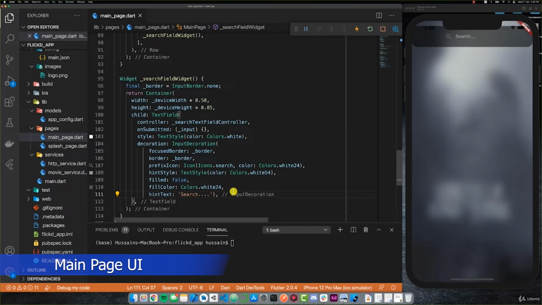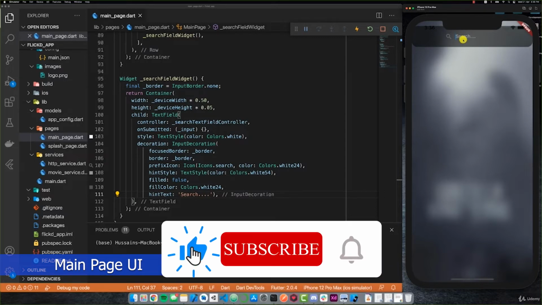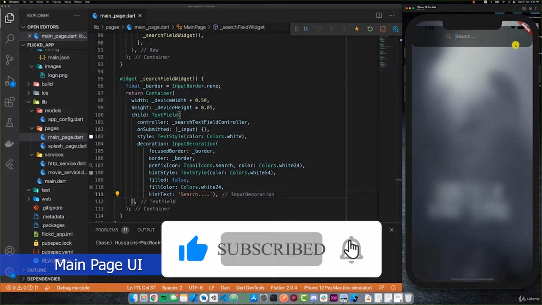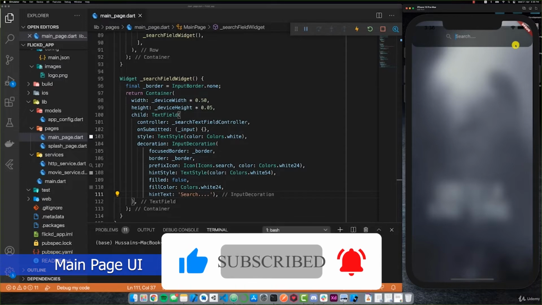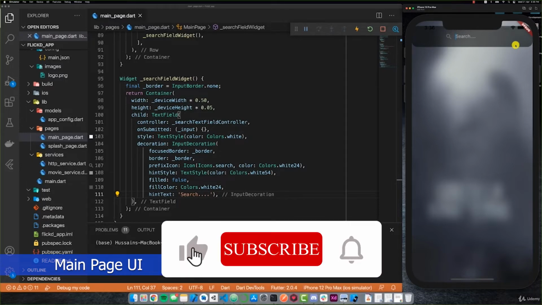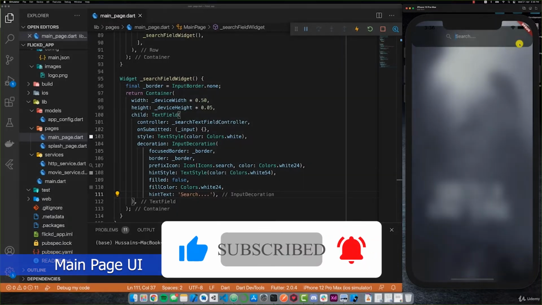Hello everyone, welcome back. So now the actual application is running on the simulator, and you can see that we have our text field actually having stuff that's being input into it, and everything looks good. So with that, I'm going to end this video here, and now in the next video we'll further develop the UI, and we're going to be working towards adding the actual drop-down menu to the right side of our search field that will allow us to select different categories of movie results that we would like to fetch. So with that, thank you for watching, and I'll catch you guys in the next one.